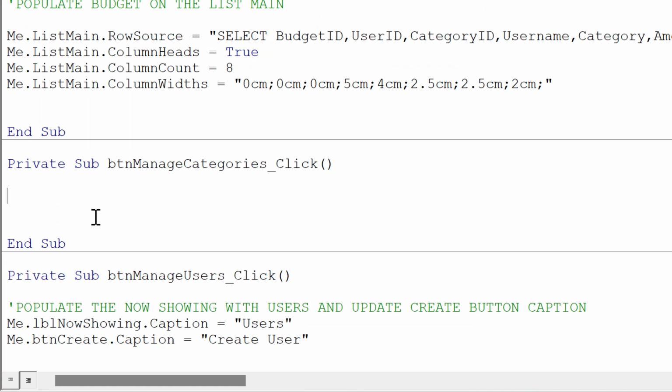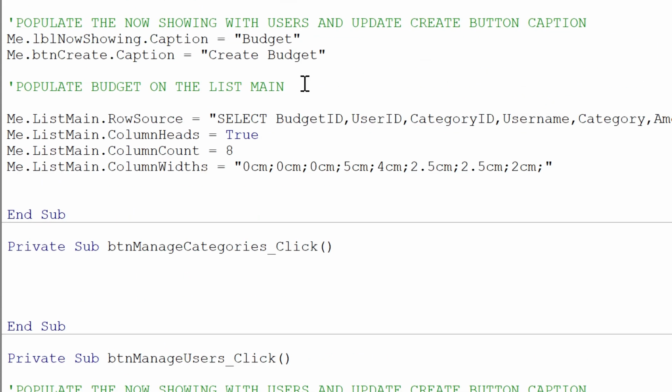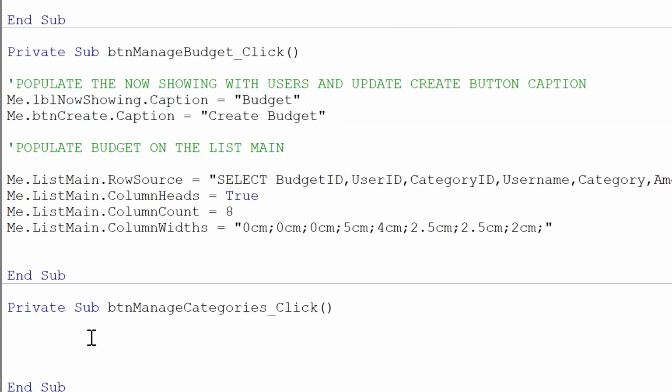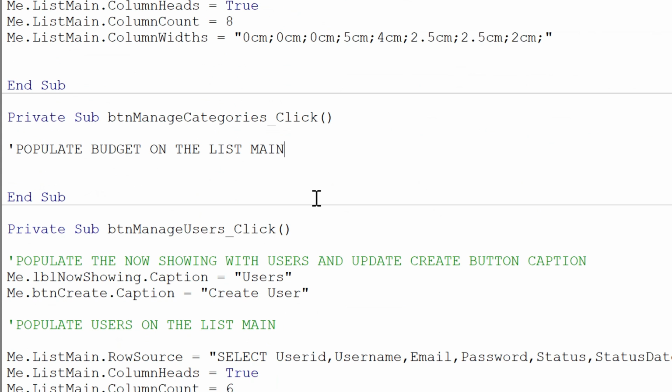Now, when the user clicks on this button, the data should be fetched from the table and presented onto the list box which is located on the main form. That's what we are going to do. But before that, I've started practicing, and asking you to practice, commenting, because you will forget your own code after 4 months or 3 months or even 1 month. If you come back to the VBA Editor, you will be thinking, why did I write this code? Trust me, this will happen.